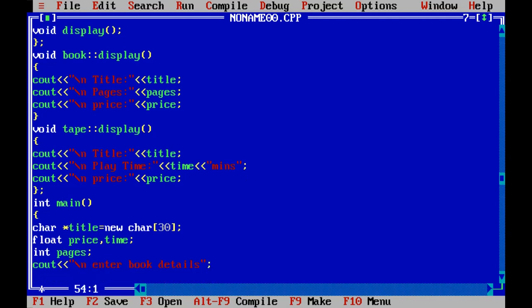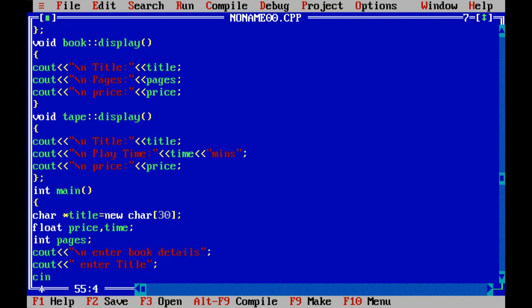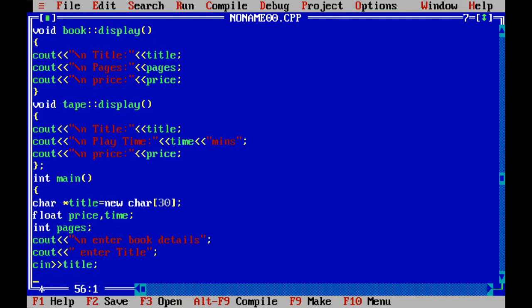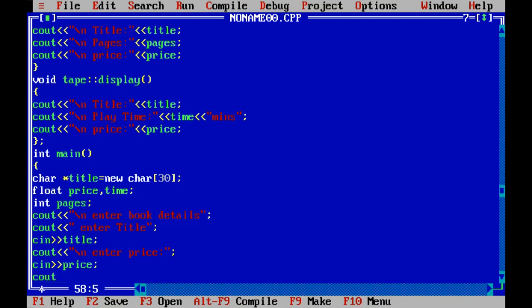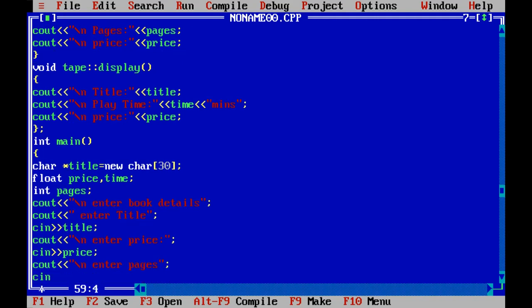Okay, cin, that is title, price and pages. So cout title, that is enter title, and cin into the variable title, and cout enter price, cin price, and cout enter pages, number of pages, cin into the appropriate variable, that is pages here.